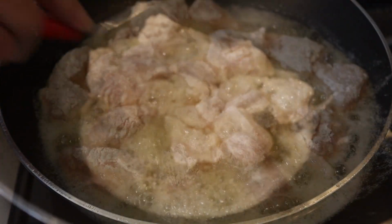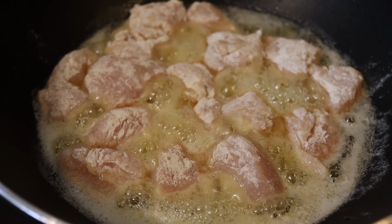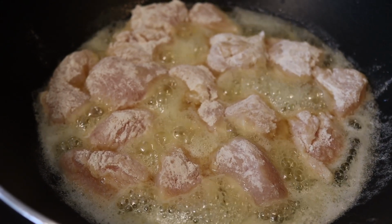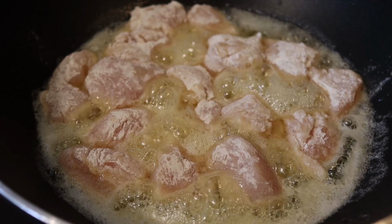In we go. So we'll leave the chicken pieces frying away as they are. No stirring. Just leave them there. And in around about 5 minutes, we'll turn them over and do the other side. And as I say, we want them a lovely golden brown.